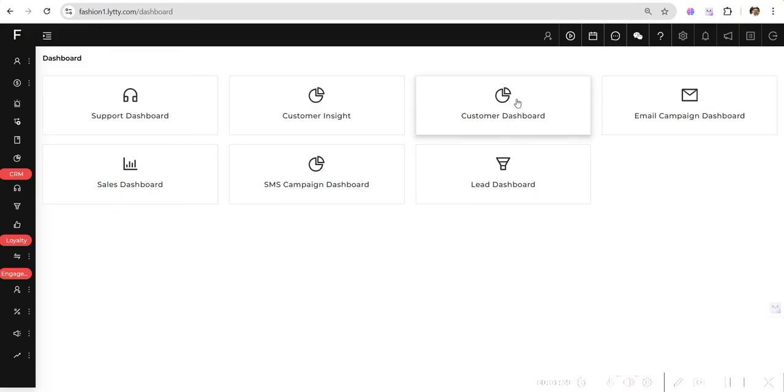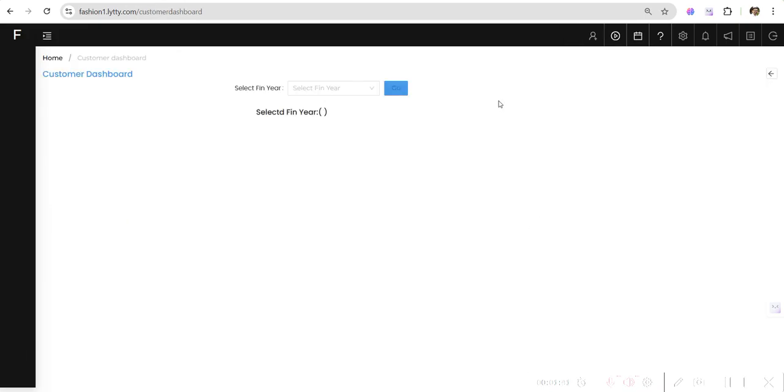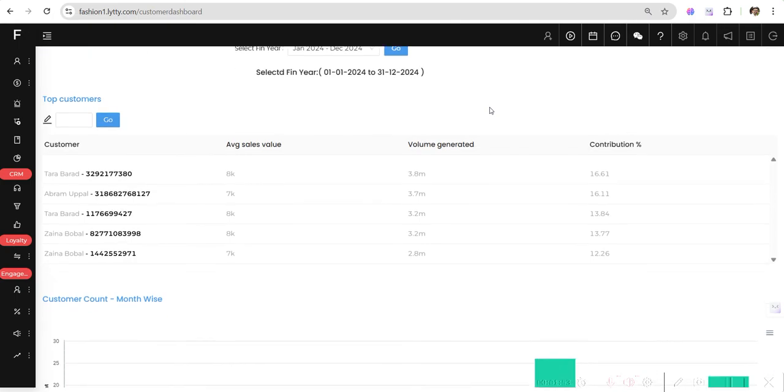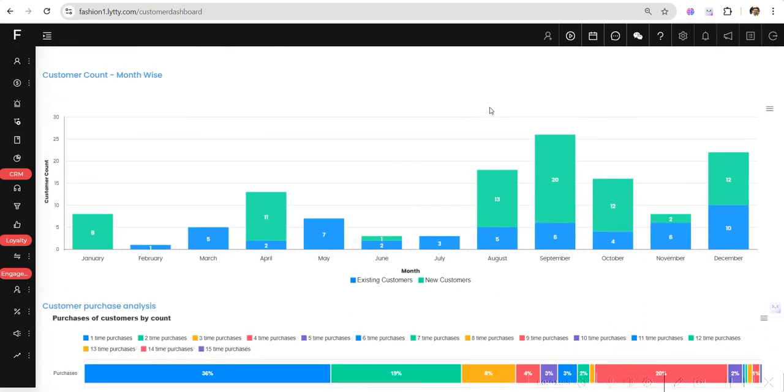the different dashboards you're given. You can go to the customer dashboard and see exactly what the customer landscape is on a year-to-year basis. For example, if you check 2024 data, you can see who your top 5 customers are, and what your customer acquisition looks like.